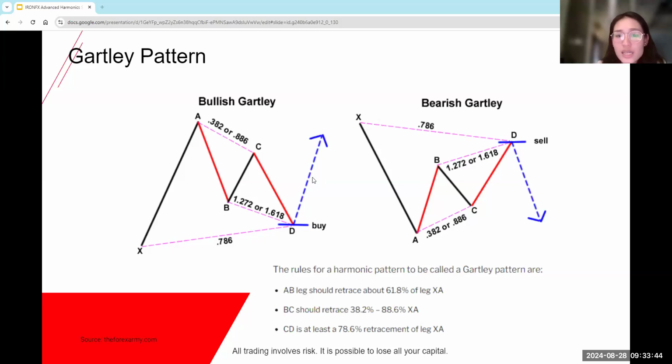So if price breaks out of the 38.2% retracement, then you can go in continuously for a buy towards your 61.8. So the bearish Gartley, of course, is just the opposite of that. If you're using a bearish Gartley, your short positions should be considered after that clear bearish reversal, off of this D with a stop loss placed above the D level. Again, target 1 for this pattern is 38.2% retracement of AD, while target 2 is 61.8% retracement of AD as well.